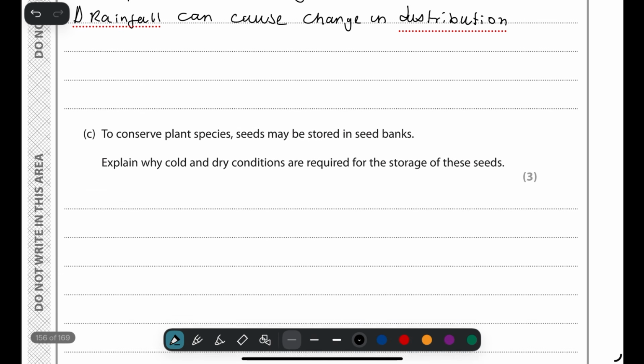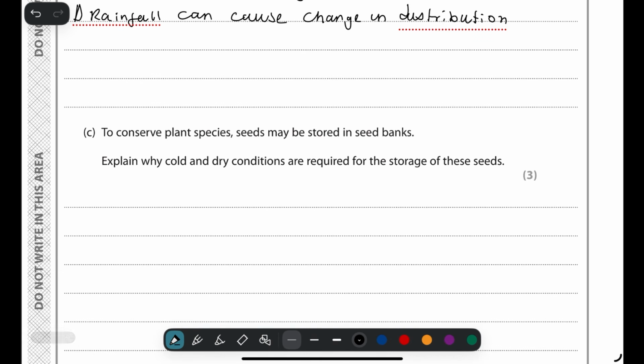Cool. Now, in terms of seed storage, seed banks, they said cold and dry conditions. And again, if you've done a bunch of questions on seed banks, you'll know what they want you to talk about. So, first of all, let's think about relation to germination of seeds. We want to prevent germination. That's the whole idea of the seed bank, right? So, cold, dry, especially cold, you're thinking lower kinetic energy. Cold leads to a reduction in enzyme activity, and if we have a reduction in enzyme activity, then we prevent germination.